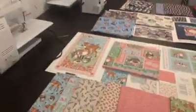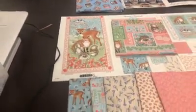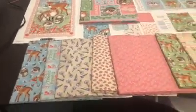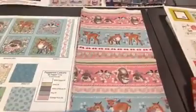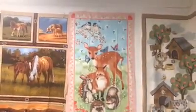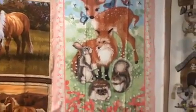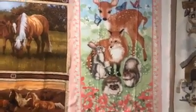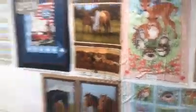This one is called Forest Friends, and this one is by Nancy Archer — she is a studio designer. This is a really cute wilderness line with deers and little foxes and rabbits and all different kinds of birds. Look at this neat stripe — look how nice this is. And then on the wall, I'm going to show you the panel. Look how nice this panel is — you've got a really beautiful panel with all the animals: the deer, the butterfly, the fox, the little rabbit. And look how cute this selvage is.